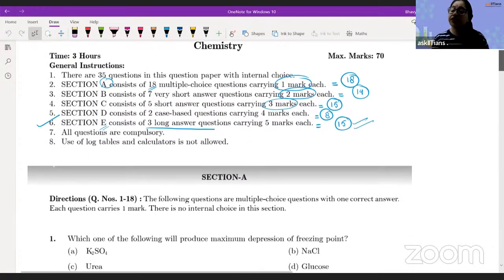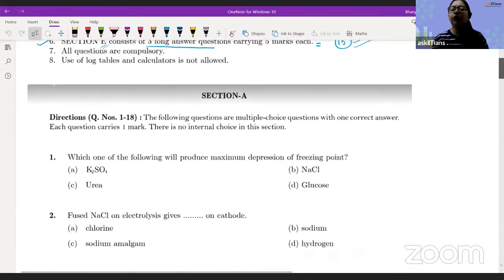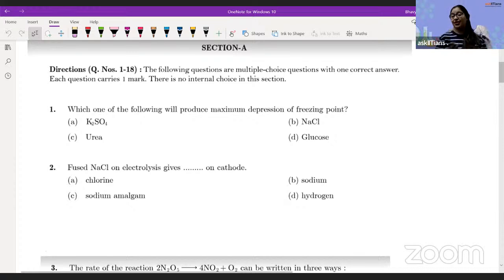Now, in today's discussion, I am going to talk about how to deal with Section A particularly. Section A is MCQ-based. Some of us just struggle and do not understand how to give the right answer to an MCQ question. If it is a solving-based question and we know the formula, it is easier for us, isn't it? We can solve with that formula, get an answer, and the answer would be one of the 4 options. I can easily tick it.